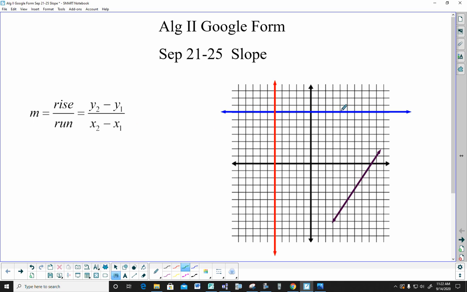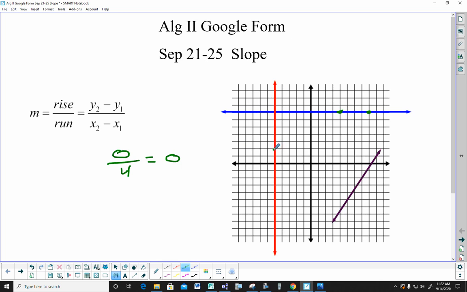When you have a horizontal line, and say you're going from this point to this point, your rise is 0, and your run in this case would be 1, 2, 3, 4. And remember, 0 over 4 is worth 0. So when you are asked to find the slope of a horizontal line, don't leave your answer as a fraction. Tell me it's worth 0. And if you forget, type it in your calculator. It will tell you it's 0.